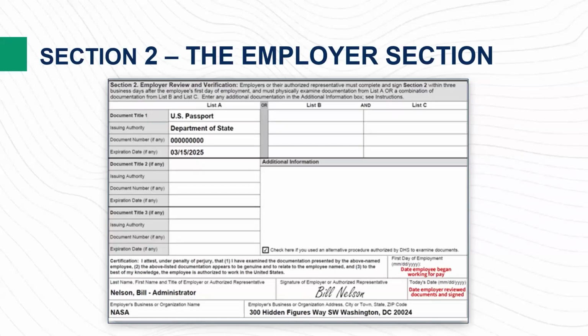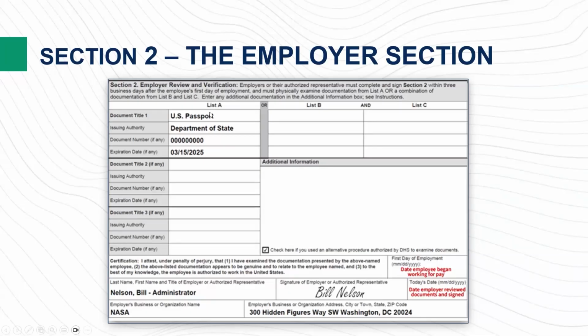So in this instance, this person gave us a passport. You're going to list the document title as shown under one here, U.S. passport. Then you're going to list the issuing authority. In this case, it was the Department of State. You're going to list the document number as listed on the document.